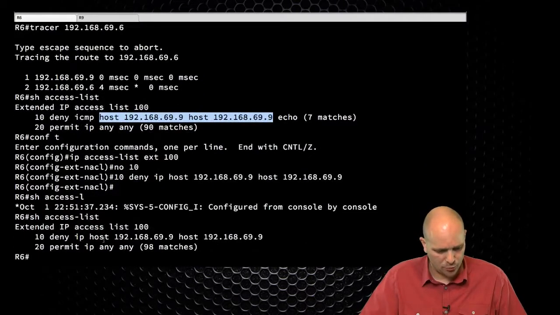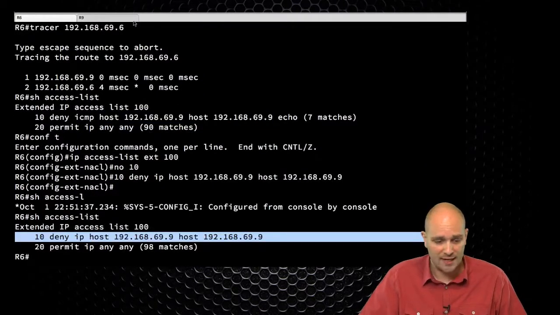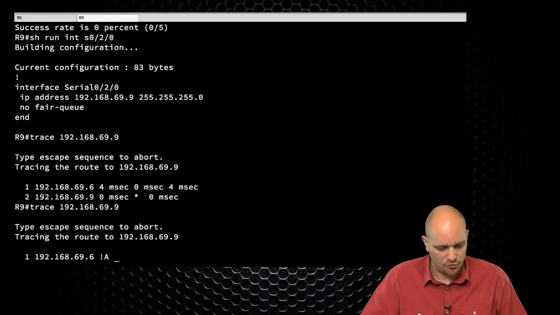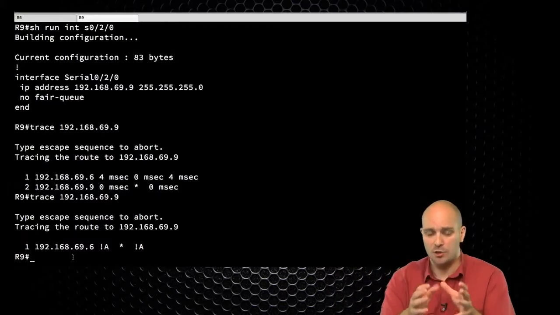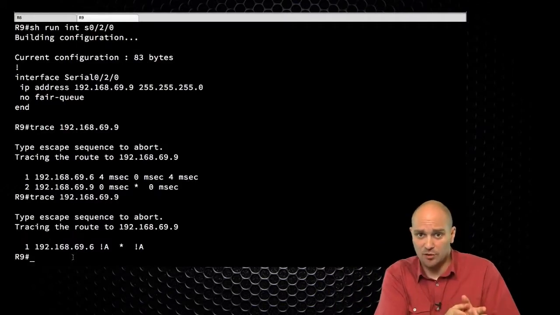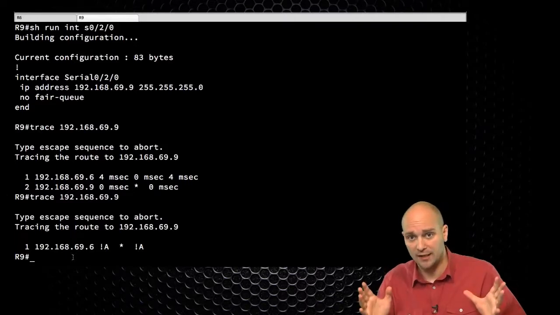So now I'm blocking all IP traffic, not only ICMP. Now if I do trace route, I can see it going to 69.6, and that is where the traffic is being dropped. Now, mind you, this is, as I said, a serial interface, HDLC, no frame relay involved.